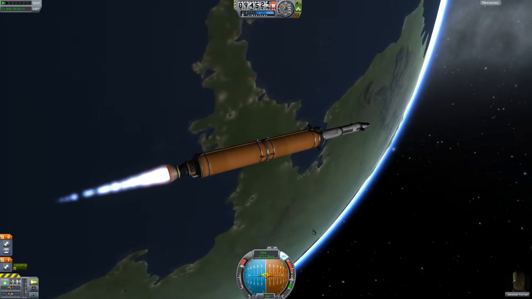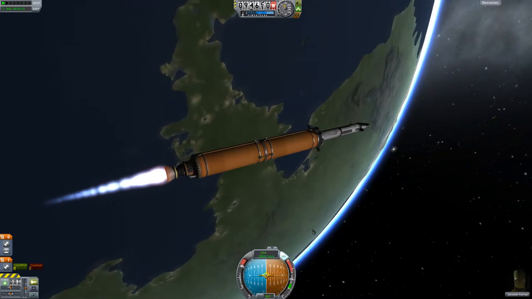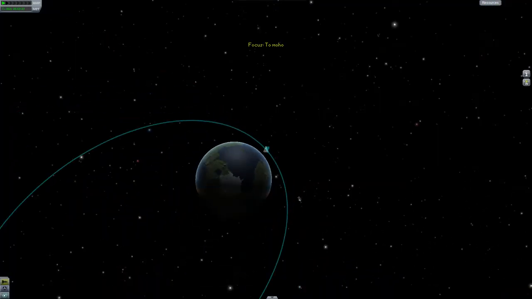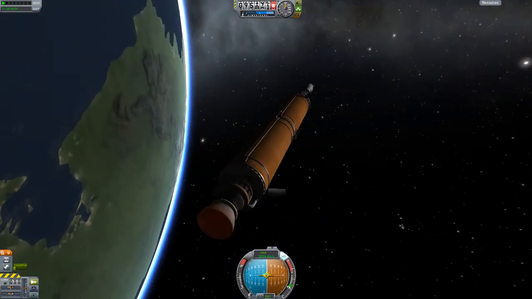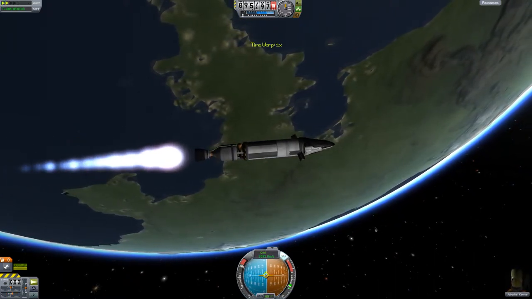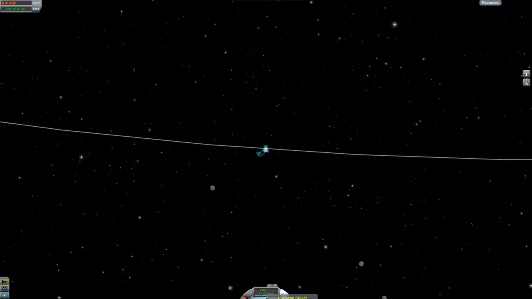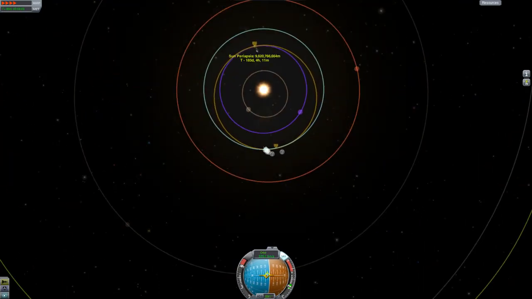I normally wouldn't litter. Actually, I don't think I... That's something I'll do. We're still captured. Yeah. Can deal with that later. Definitely want to physics warp through this one. I want to put our periapsis on Moho's node.